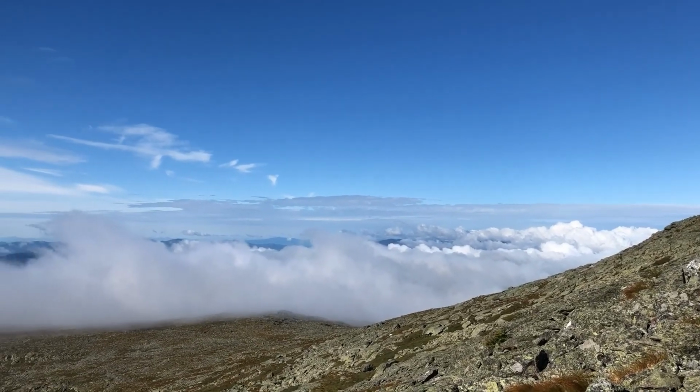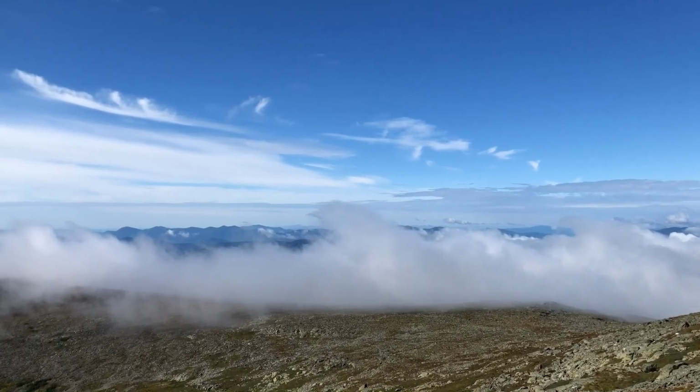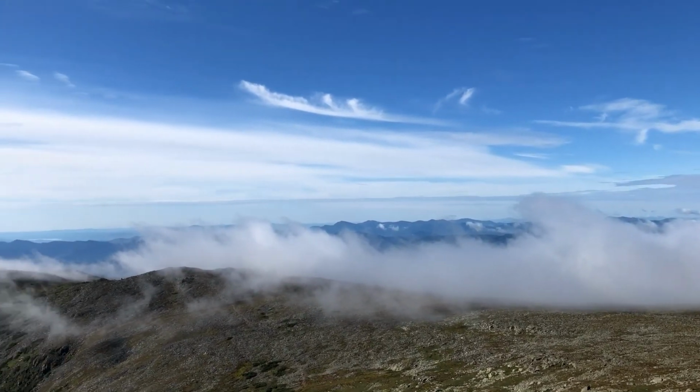If you watched my vlog when I hiked to the top of Pikes Peak, you'll know that I was very disappointed when I got to the summit and found out there was a road that went up there and there was all sorts of tourist activity. Now, I've been warned for this mountain, there is an auto road that goes up there, there's a gift shop and everything, but at least this time I'm mentally prepared and so are you. Check out this cloud that's just creeping over the ridge. I think this is the fog I was seeing before.